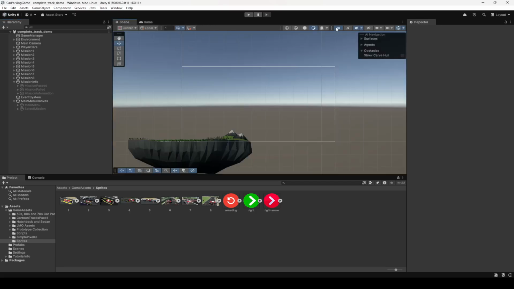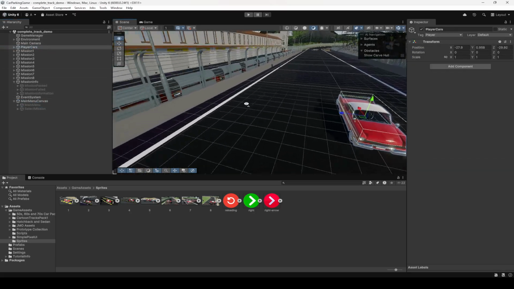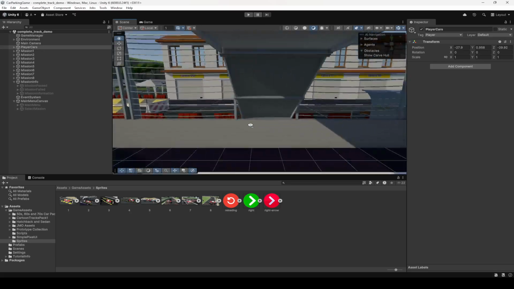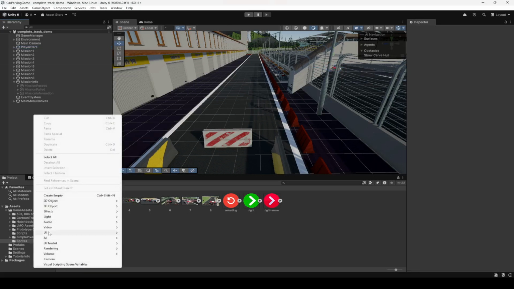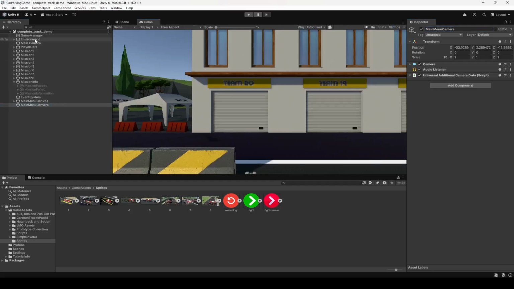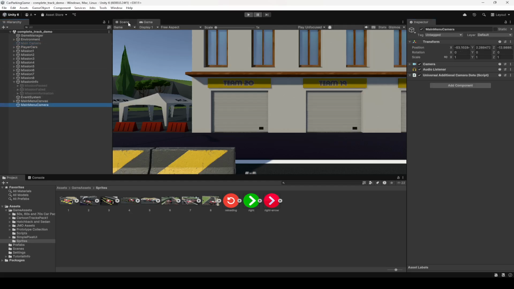So for the select car, first of all we need to add a camera. Let me click on player car, here it is. Okay, so what we gonna do now is to create a camera right here. So create a camera, name this as main menu camera. Okay, if you select it, here it is. Let's close the main camera for now and select the main menu camera.